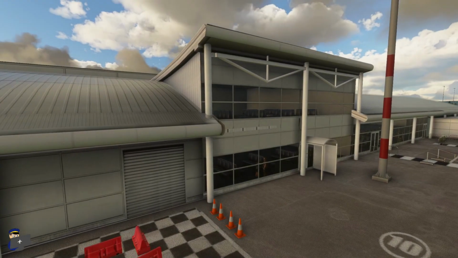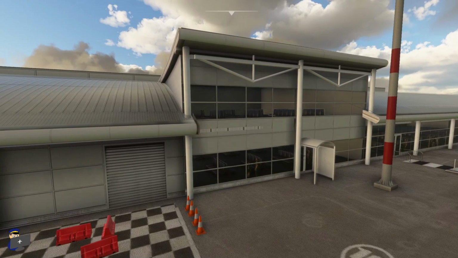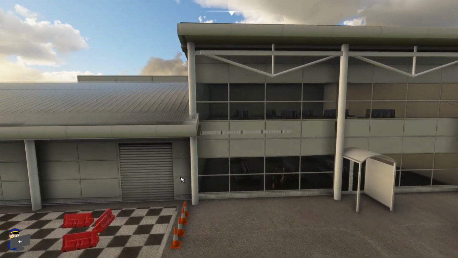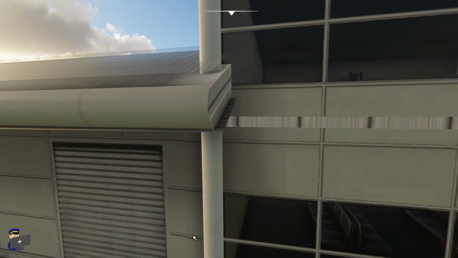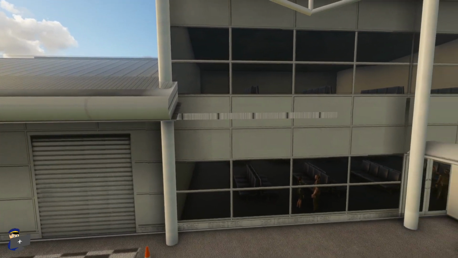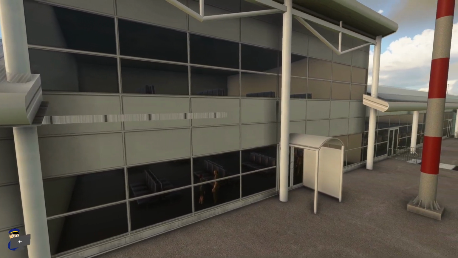There are one or two glitches in some of the texture work, which you'll notice as you look around the airport. We've got a little bit of flickering up here, and down here you'll notice that there's a bit of a mismatch between two textures, which means these horizontal lines don't match up. Very minor points in my opinion, and overall the texture work's really very good.